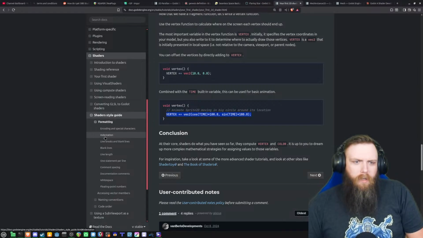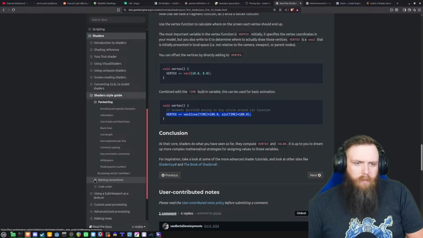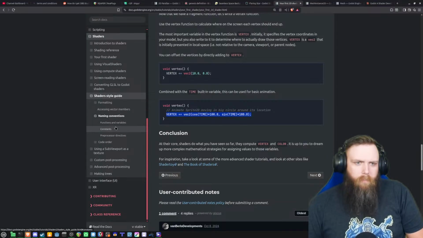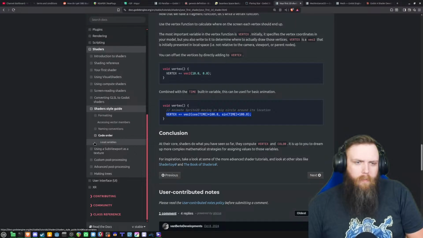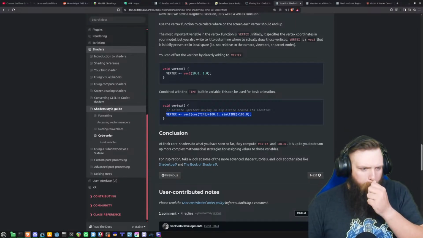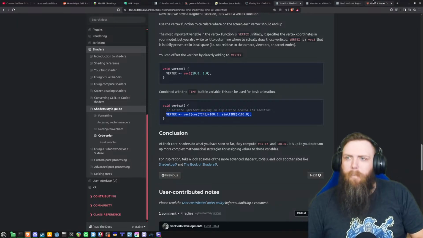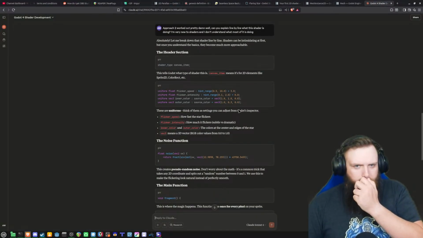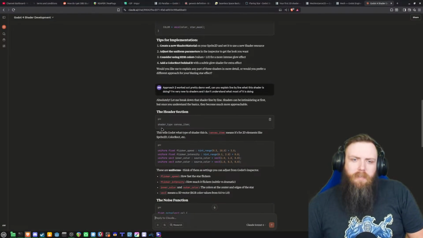Shader style guide. So it says, this tells Godot what type of shader this is.